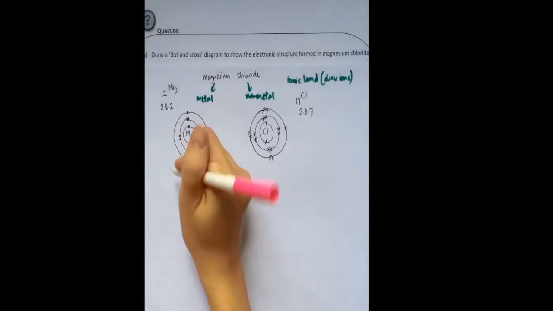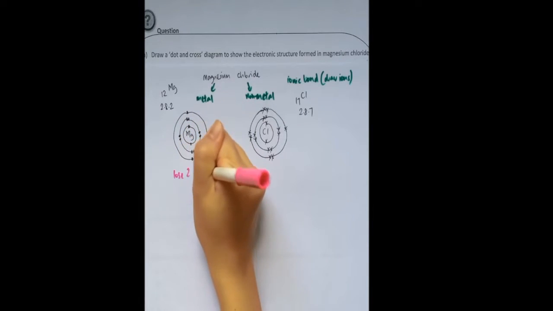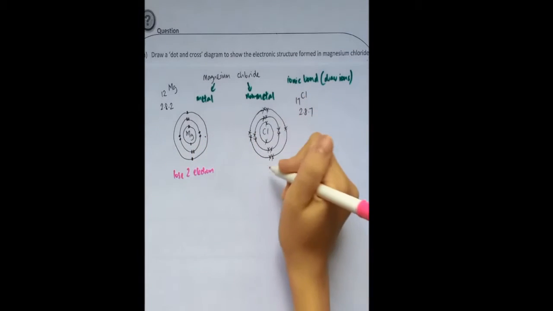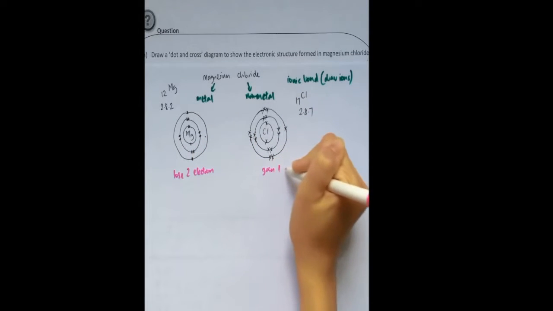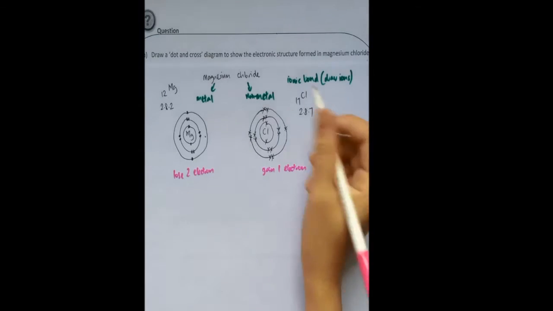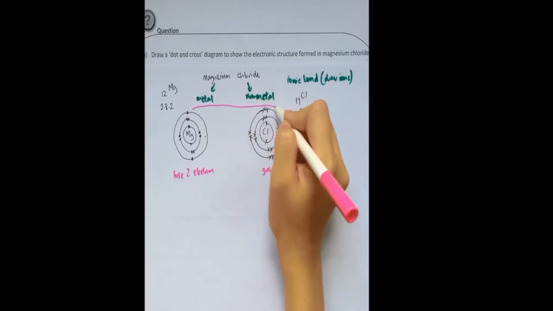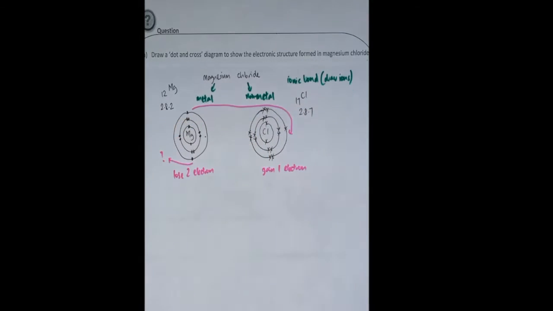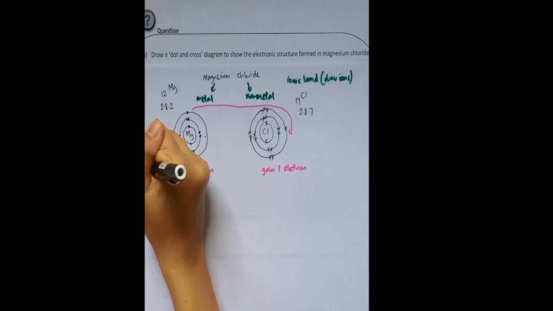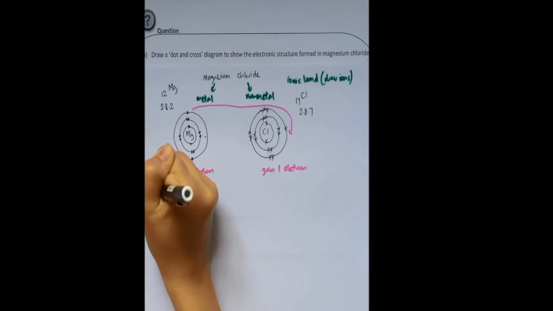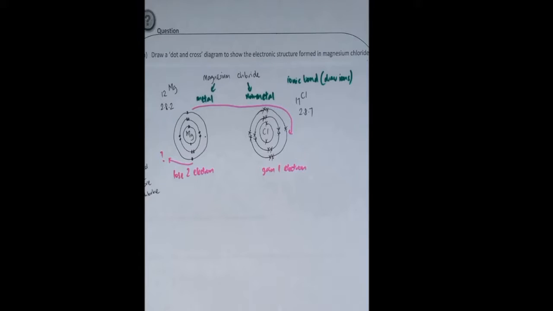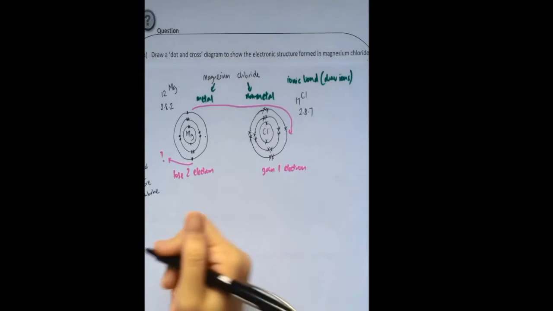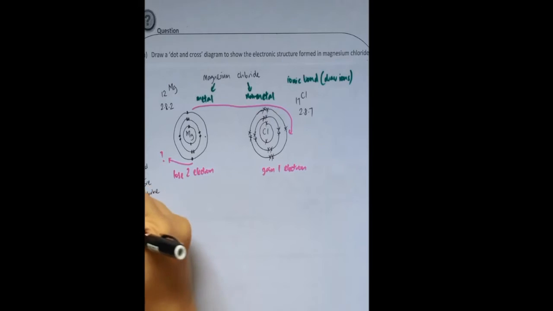And then we check how many electrons magnesium will want to lose. It will want to lose 2 electrons. For chlorine, it will want to gain 1 electron. So let's say the top electron goes over to this chlorine atom. What happens to the bottom electron? This tells us that we need 1 more chlorine atom, so that the second electron from magnesium will go to the other chlorine atom. So we need 1 magnesium and 2 chlorine.